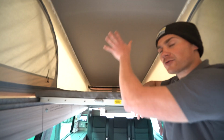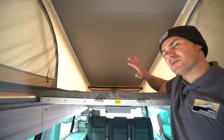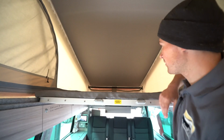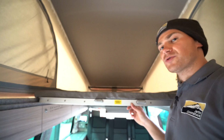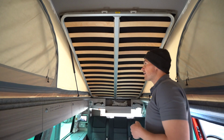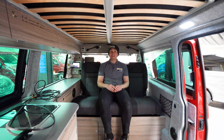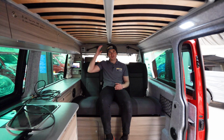So there is a child safety net that you can clip on the front here, so if your kids are in the roof, it just keeps them nice and safe. So it's really, really nice, super comfortable, and really easy just to push it away and enjoy the space that you've got in your camper van. That brings us nicely on to the point about headroom in the back.